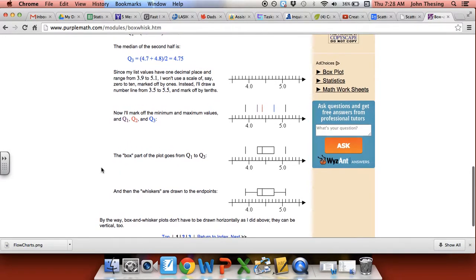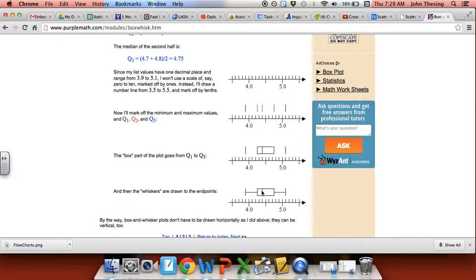Okay, so on this example, let's talk about interpreting them. What it means is that 25% of your data falls below the end of the box here. The next 25% of your data falls in this little rectangle here. The next 25% falls in this rectangle here. And the last 25% of your data falls in this rectangle here. Other things that are important: this is the median. That means half of your data is above this, half of your data is below this.